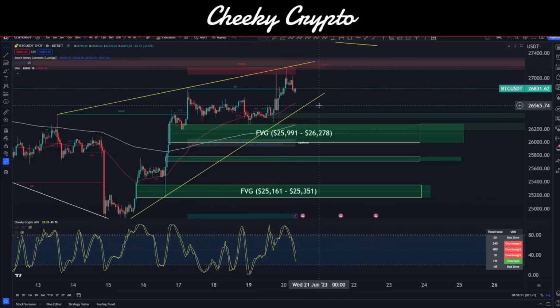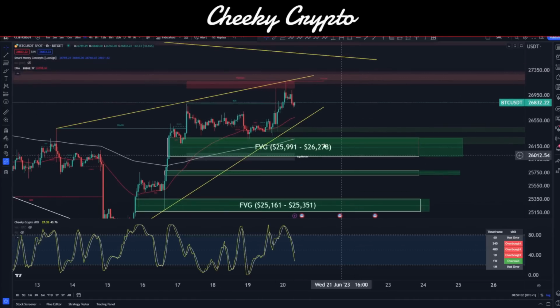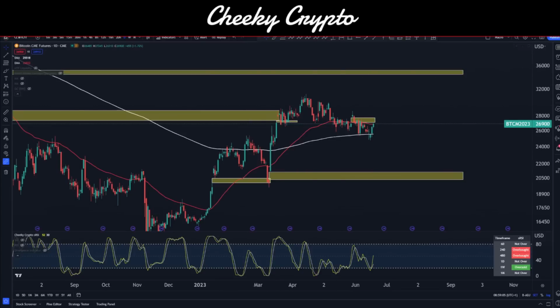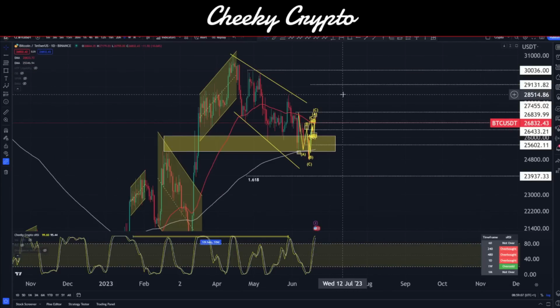Whereas our hourly shows us a potential bearish structure of a move to the downside. Okay, so we are going to be looking for that correction after we probably tap into that slightly higher range one more time, move down to the fair value gap here, and then from here we probably look to break on up more towards the 28K range. Okay, so it's probably something that's going to take some time, a few weeks probably to play out, but that's how the structures, at least in my opinion, are forming right now.